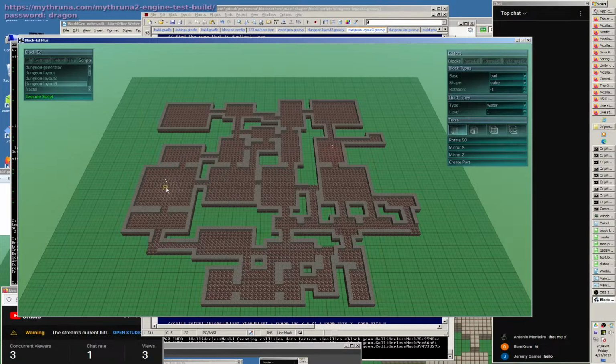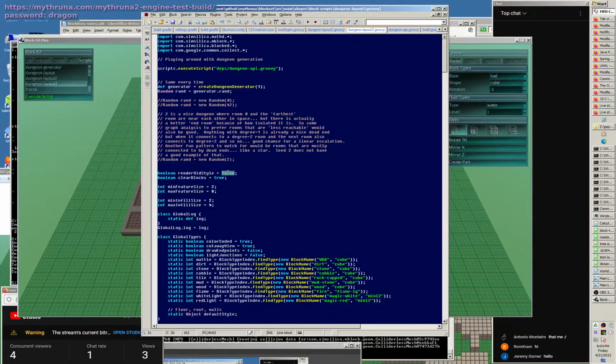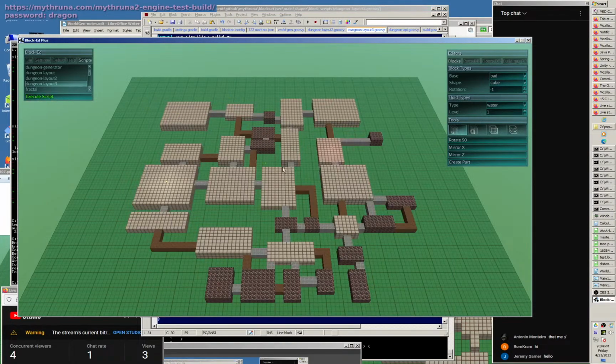And the reason this is the farthest room and not this one, I believe, is because it's using... let's render old style for a second, and you'll see... oh no, so maybe this room is just closer. 1, 2, 3, 4, 5, 6. Yeah, 1, 2, 3, 4, 5, 6, 7. So it's either 6 or 7. So yeah, that one's slightly farther away because there are no cross connects here. So that's kind of cool.